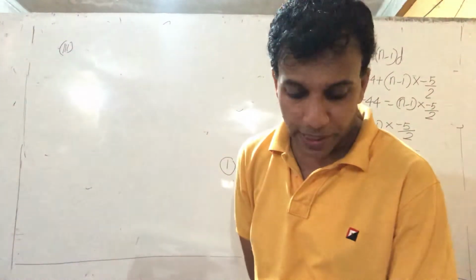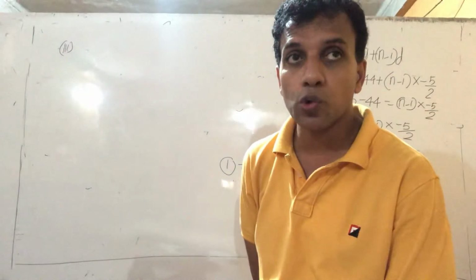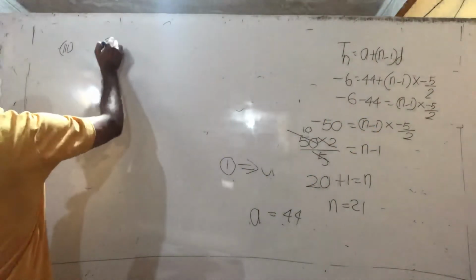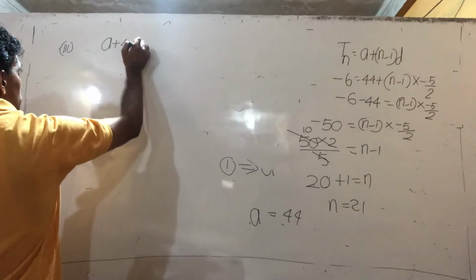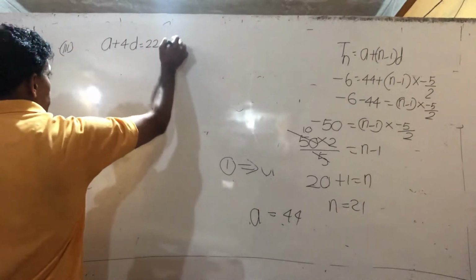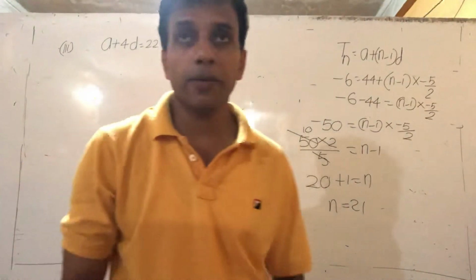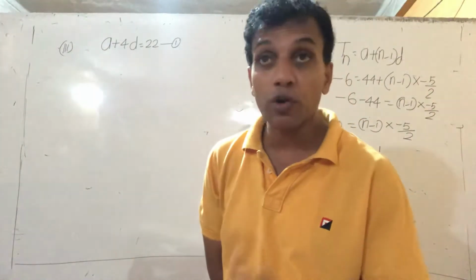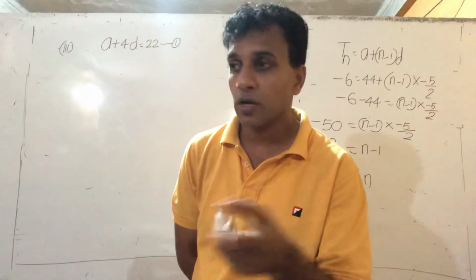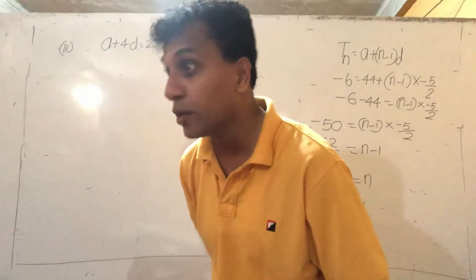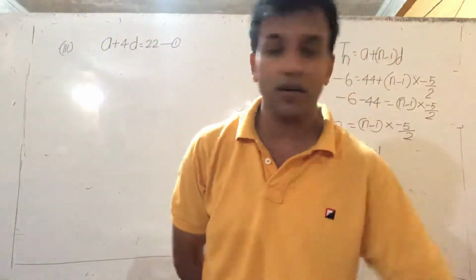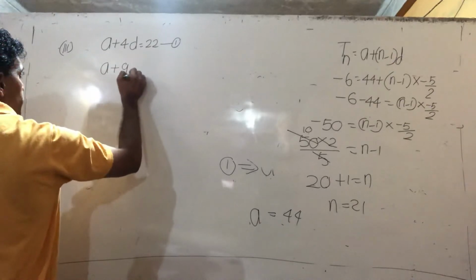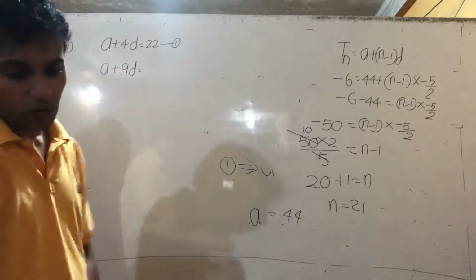In an AP, the fifth term is 22. The fifth term is 22. So write that. A plus 4D, right? 22. Don't say 5D. That happens. You misuse that. Somebody says 5D. Wrong. 4D, right? What hereafter? The 10th term is 47. How is the 10th term? A plus 10D? Oh, no. A plus 9D. Yeah, A plus 9D equals, they said, what? 47.